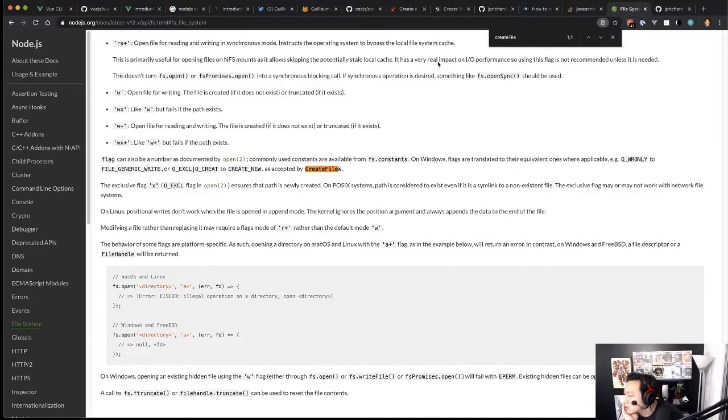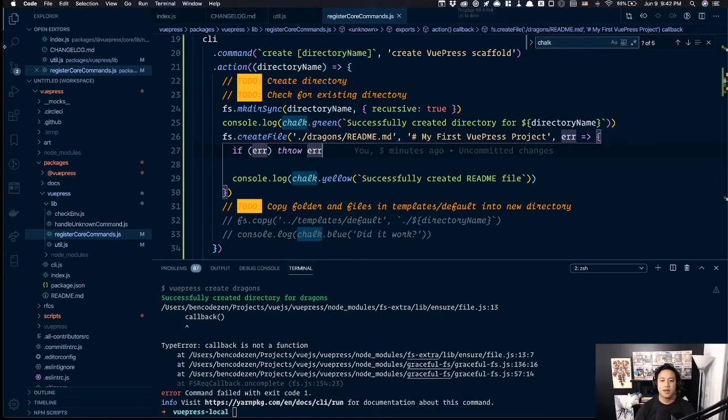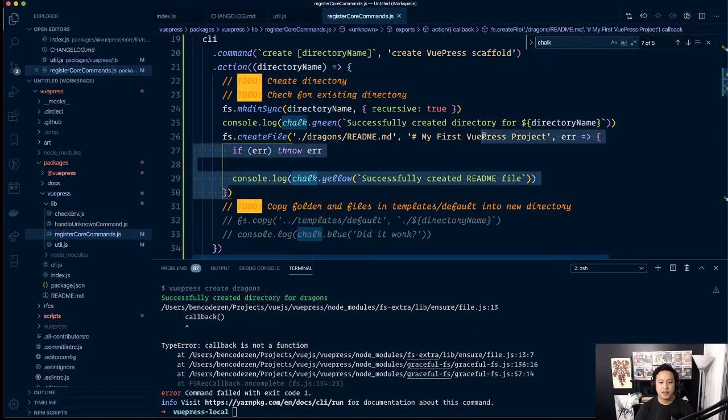I don't think you need to create it before you write to it. I think you do write file sync. Okay, VuePress docs. Right. So what I'm hearing is I don't theoretically need this callback.